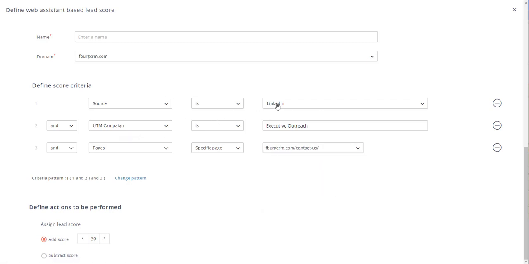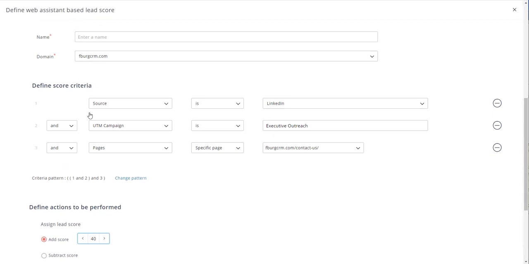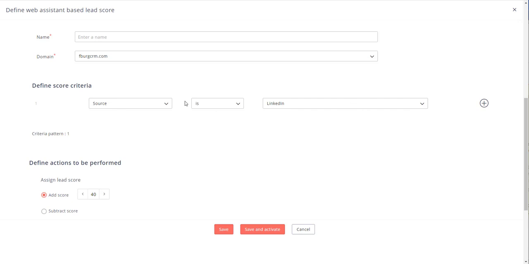So if somebody comes to us from LinkedIn and they click on the URL, the link, and in that URL has the campaign, the UTM campaign parameter, and they actually visit our contact us page, give them, say, I don't know, 40 points. And so again, I'm just trying to show you how this web assistance can actually cover a lot of these scenarios that you are thinking of building out.